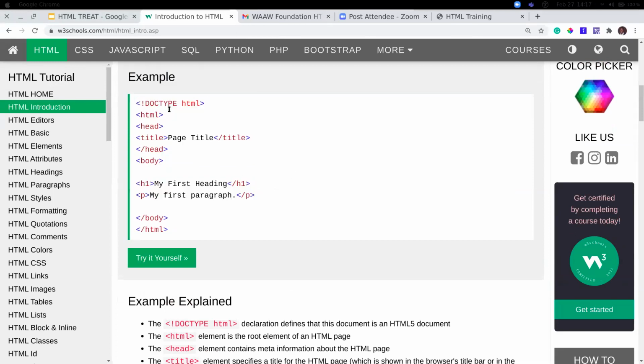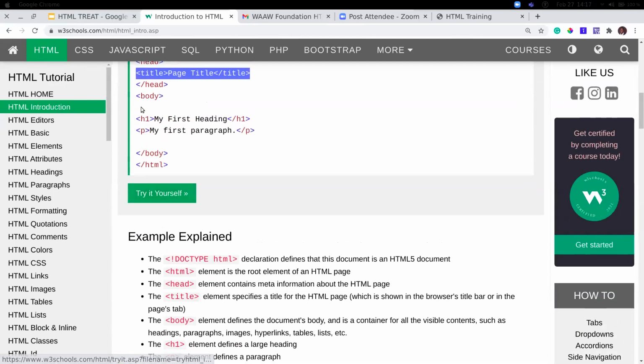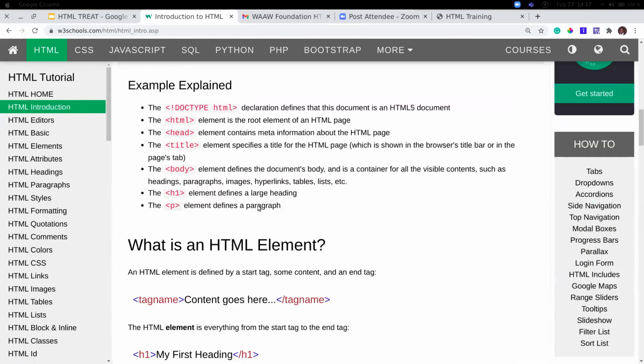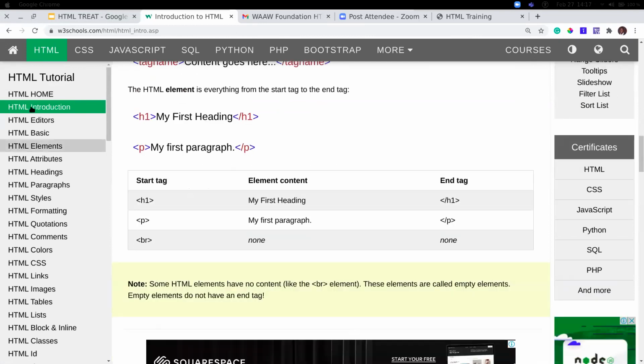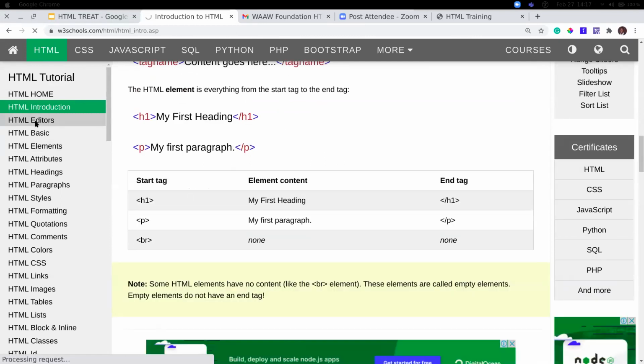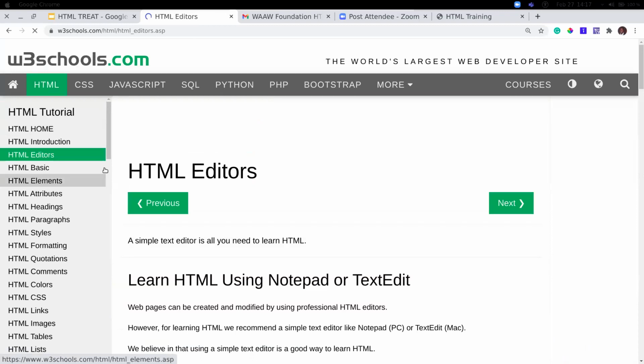But for them, they didn't have much other than the title in the head, while we have explained much more of the things that go into the head section. We will not do editors because we're using one already. So let's move away from the introduction and go straight into elements. Click on elements, everyone.